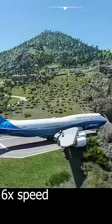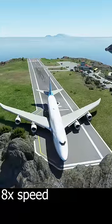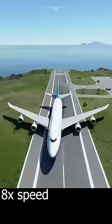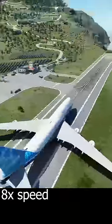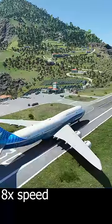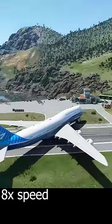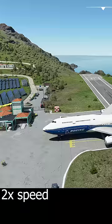Welcome back, everybody. Following a landing with a pucker factor that led to 37 missing seat cushions, it's time to leave Juancho. The 747 is just over a quarter of the entire runway length, so this should be interesting, particularly on realistic settings. Using thrust reversers to back up and turn around, it's easy to appreciate how scary it would be to see this thing land there.